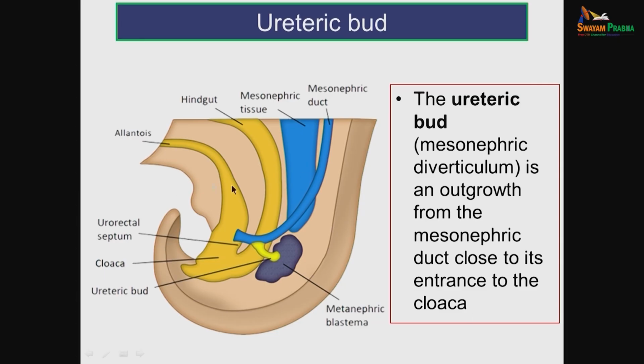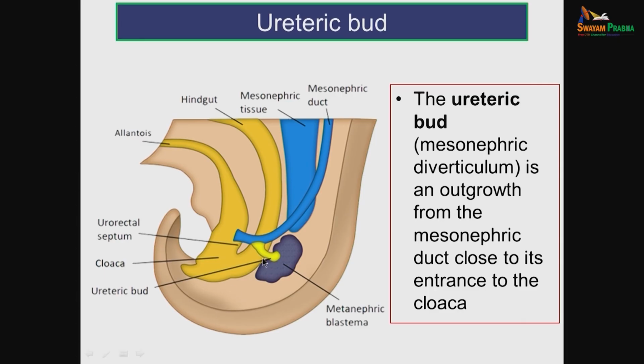This one is your distal part of the hindgut, distal to the allantois, the cloaca. It is starting to subdivide. You can see that this is the primitive urogenital sinus and this is the primitive rectum. We have already talked about the mesonephric duct, which is going to come and open into the primitive urogenital sinus. So there are two entities in this picture. One is the mesonephric duct which is opening into the primitive urogenital sinus. Another is the metanephros, which is going to give rise to nephrons.